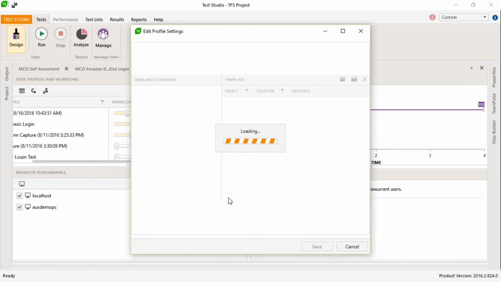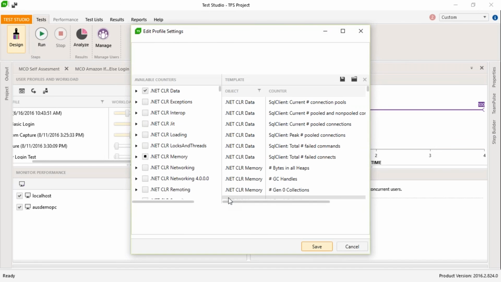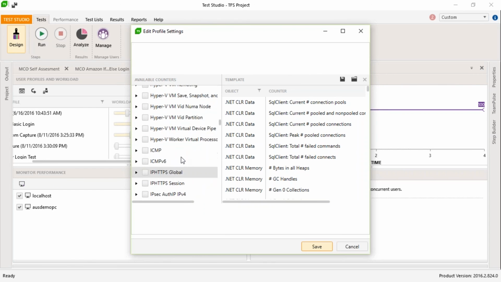In addition to the scenarios and the workload, we have our performance monitoring. This taps into Test Studio's profiler that allows us access into the Windows performance counters so that we can see how well things are working. Not just if it's working or not, but how close to the edge of the cliff are we when something's beginning to fail, and what leads up to that. So we can really inspect all of the available performance counters that are available on that machine.